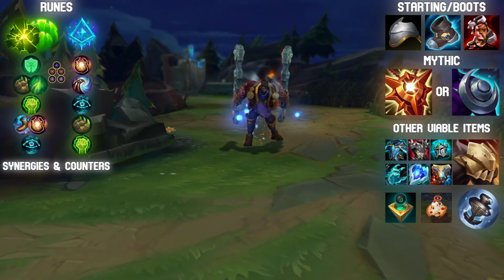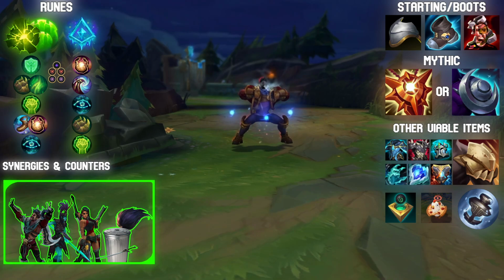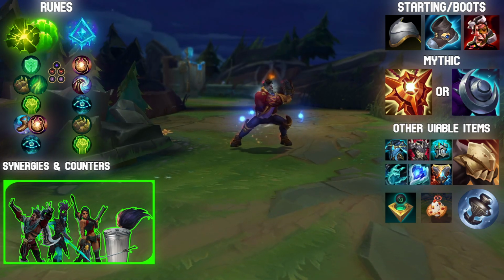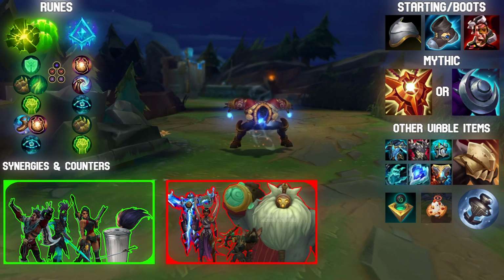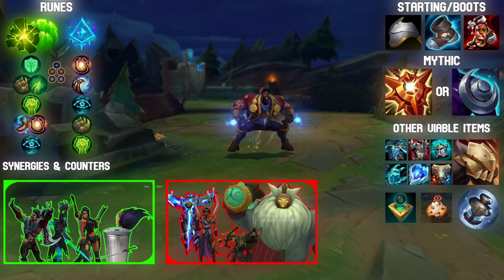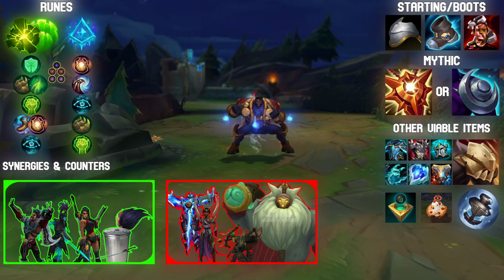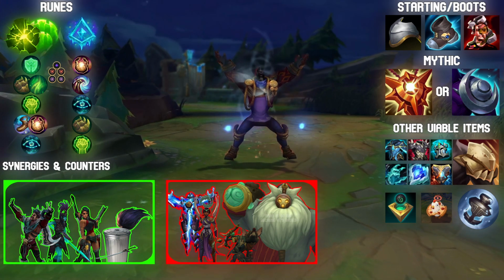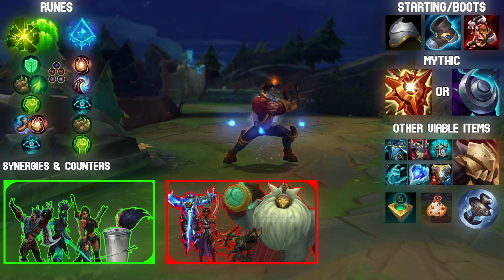Ksante support works well with aggressive ADCs like Draven or Kalista, or ADCs who can play off of his knockups like Samira or Yasuo. Ksante support struggles against poke supports like Xerath or Karma, or strong roaming supports like Twitch or Bard. In all honesty guys, I have to put a warning sign on this one because again, Ksante support right now feels a little lackluster, but maybe after he gets some buffs, you can find some more success on him.